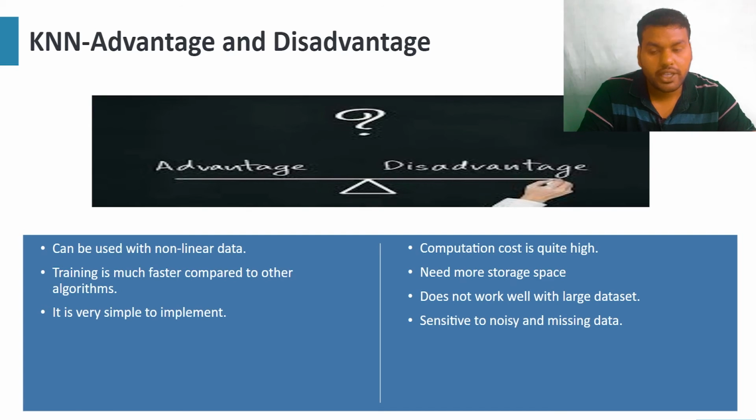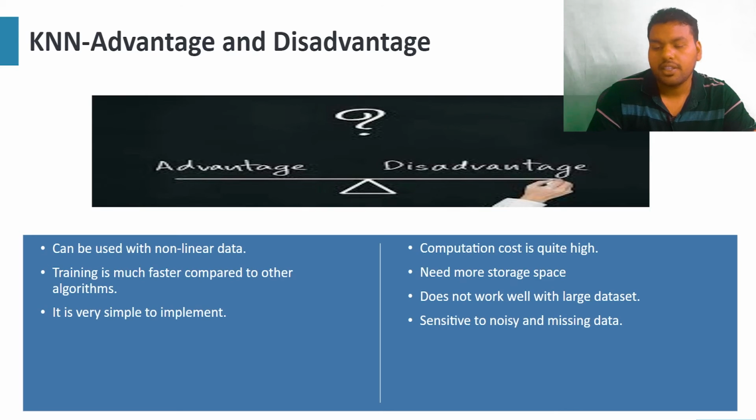If I talk about the advantages, it can be used with nonlinear data. That's what we have discussed. Training is much faster compared to other algorithms. It is very simple to implement. Then what are the disadvantages? Computation cost is very high. We need more storage space. It does not work well with a large data set and it is sensitive to noise and missing data.